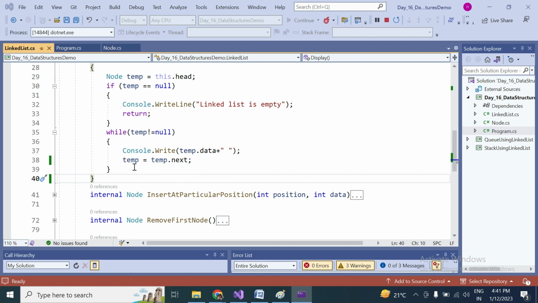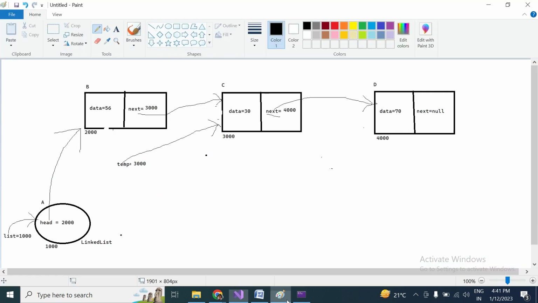The debugger disappeared, but no problem, we will still trace by ourselves. This is the issue with my Visual Studio. So now temp = temp.next. What will happen? temp.next means whatever value is present in the next of the temp object. Temp is pointing to the C object, so the next of the C object is 4000.